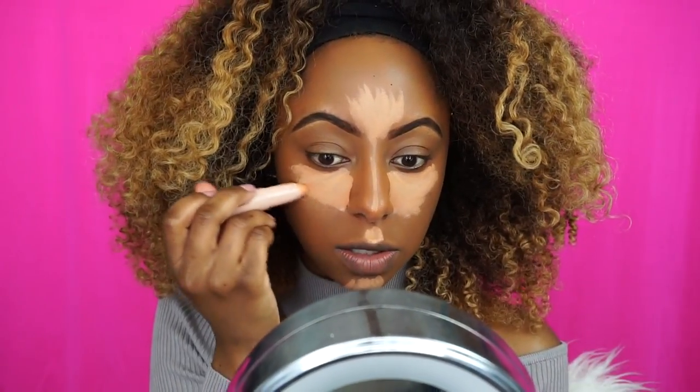I will say that it glides on super easy. It's extremely creamy, it glides on really, really smooth, which is good. But what does that blend look like though? It comes with the kabuki and the sponge. I'm gonna attempt to use the sponge because it comes with it and we spent 50-something dollars, girl. So we're gonna make this sponge work.